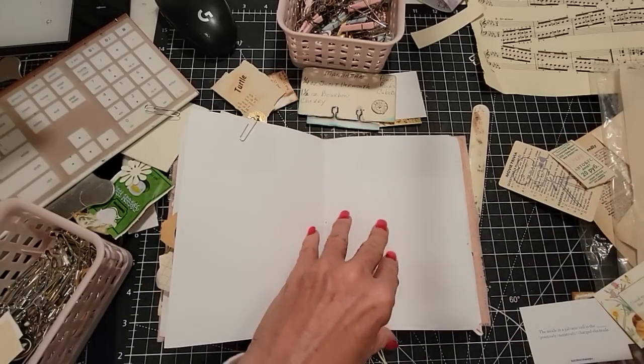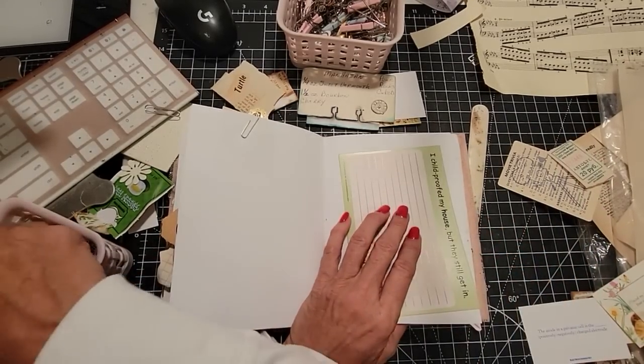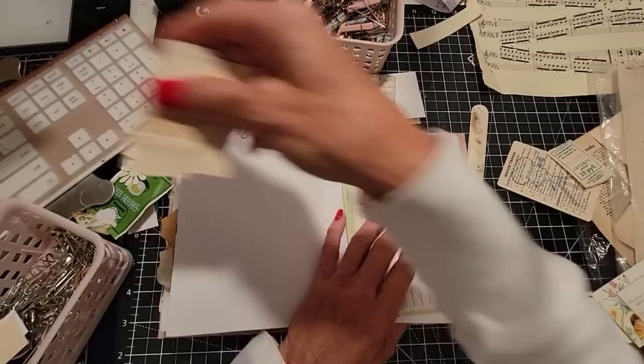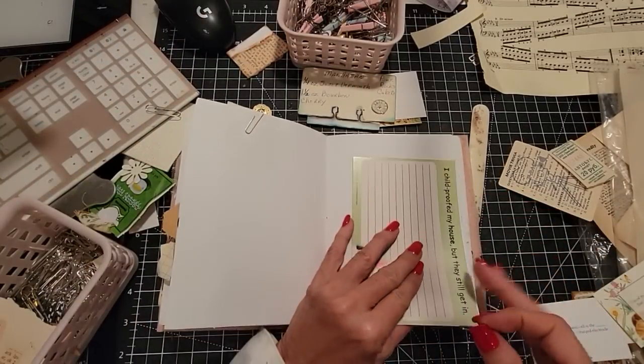I used to have a pile of these. I love those. Not everything has to be old — sometimes it's just fun. Probably vintage for sure, but definitely in the fun world. So there you go — it's fun to use this stuff up. I really enjoy it. I love the variety.